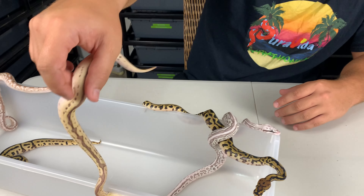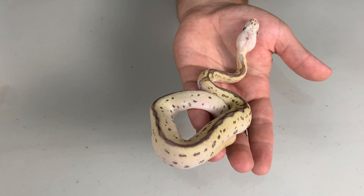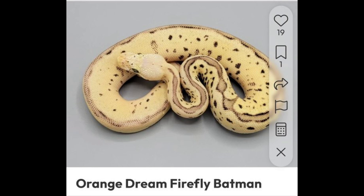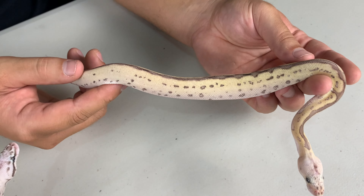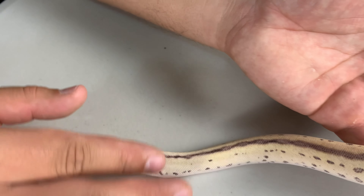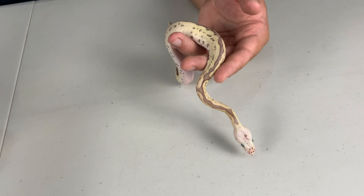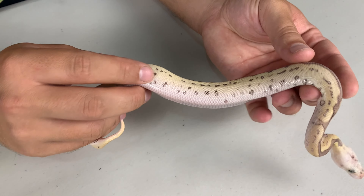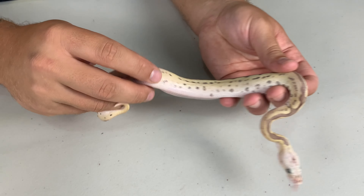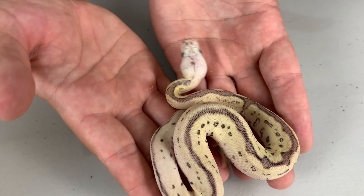The other clown we hit I believe is another Batman — I think we have a pastel Batman, maybe pastel lesser Batman. I'm going to post a picture in the video of an Orange Dream Firefly Batman, and it looks literally identical to this. What I love about this snake is the nice purples going down the back and a kind of stencil, pencil-drawing dorsal that evens out and then gets jagged through the middle. I really love all the speckling on the sides. This is a female, so we will be holding her back to add to the collection. Super excited that we hit two Batmans in this clutch.